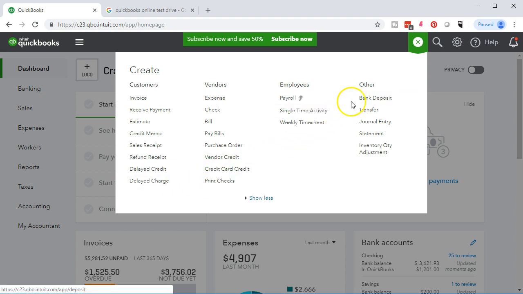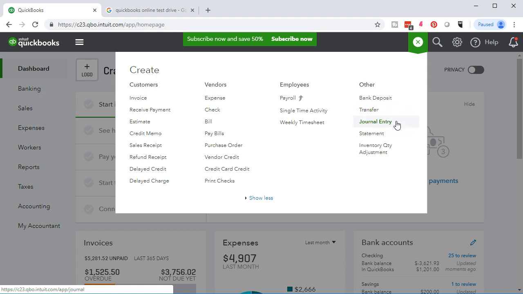But of course, the flow, what we hope happens is we have an invoice, then receive payment, and then we deposit, or we have a sales receipt and then deposit. And we're going to group those deposits together. That's when it goes into the bank. We have transfer. If we're going to transfer funds, we won't get into too much detail on that at this time.